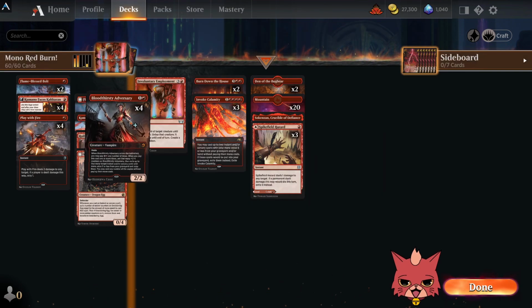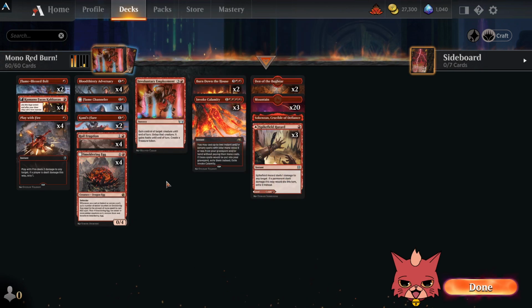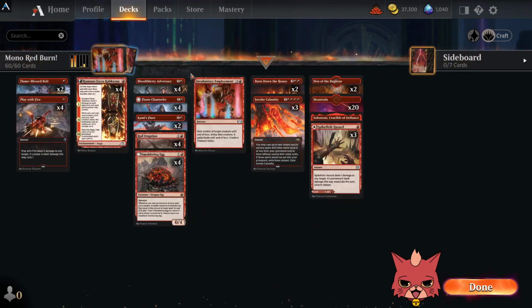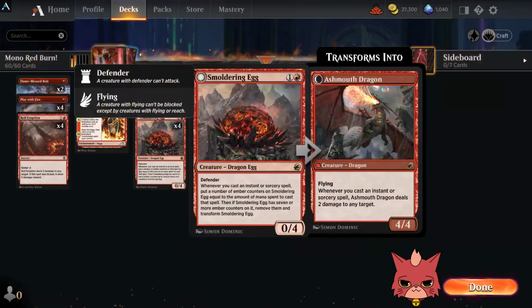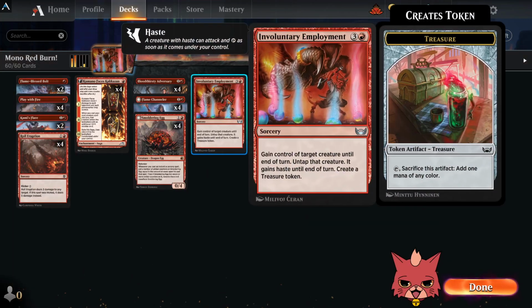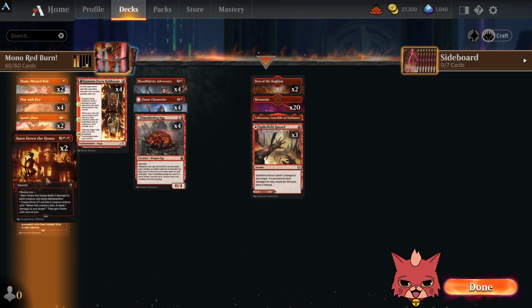Yeah, the Bloodthirsty Adversary, you could probably, this sounds weird. No. Never mind. Because you're rocking Kumano, you do want your 2-drop creatures, right? I don't know what I would change, because overall the deck did really good. The deck did really good overall.